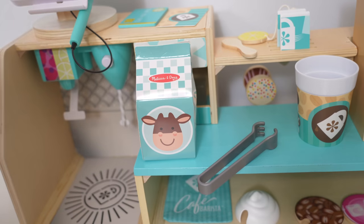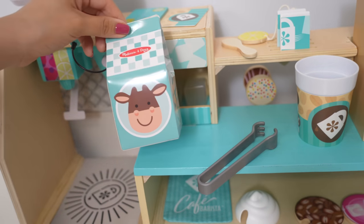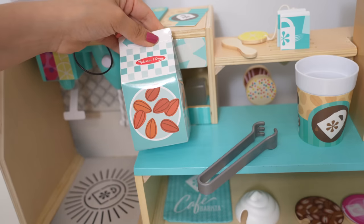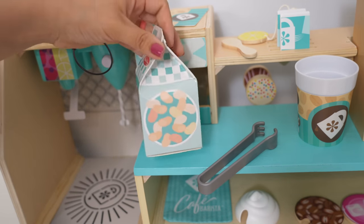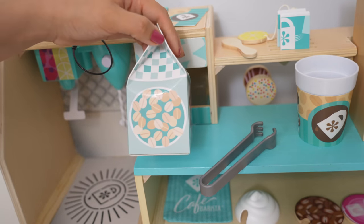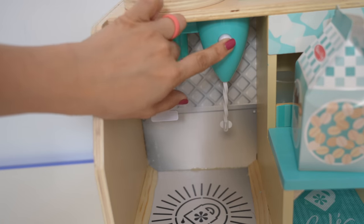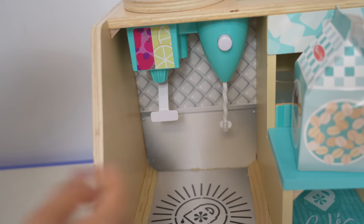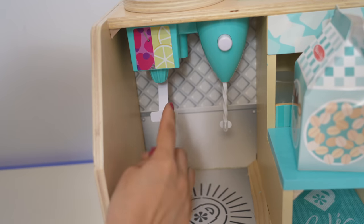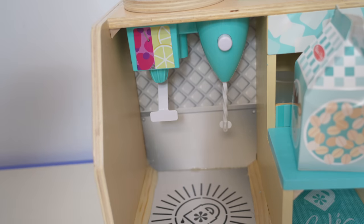Let's put the milk next to the ice. That way it can stay cold. So this can be regular cow milk. This can also be almond milk, soy milk, and milk made out of oat milk. So this is for mixing milk or milkshakes. This is like a regular fountain drink. We have lemonade and raspberry tea.